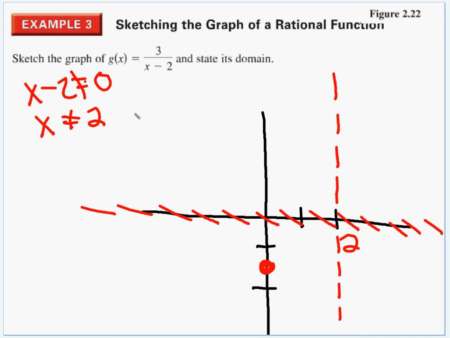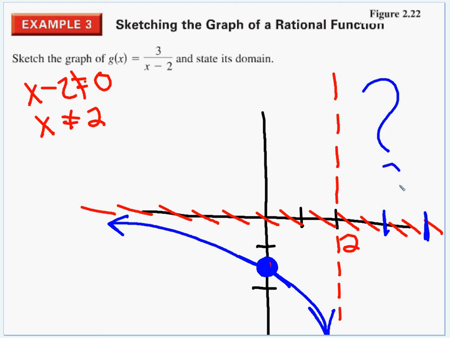Okay, now it says plot more dots, but let's look at this dot right here. We know we go through that point, so if I'm at this y-intercept and I start heading to the left, I know I'm stuck under my horizontal asymptote, so I'm just going to approach it from underneath. When I cross the y-axis and I'm over here, I'm corralled by the asymptote. I'm not allowed to go back up this way. There's no x-intercept. I can't cross and go anyway. So that vertical asymptote is going to corral me and head me down toward negative infinity. Now, what we don't know is what's going on over here. Like if I choose x is 3 or x is 4, I might be up here in quadrant 1.